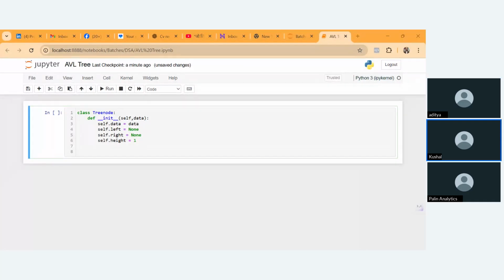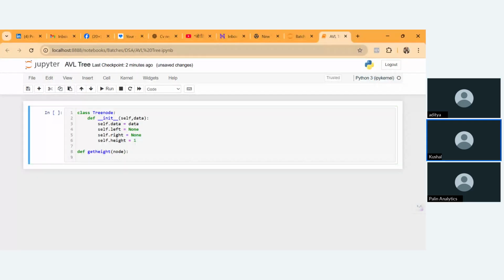As soon as the data comes, we'll do the process further. This height factor will now be involved with each node inside the tree. Now we'll define def get_height, and here we'll take the node.